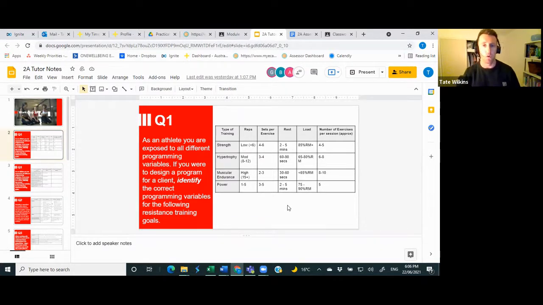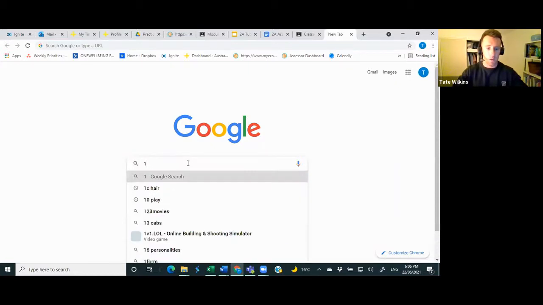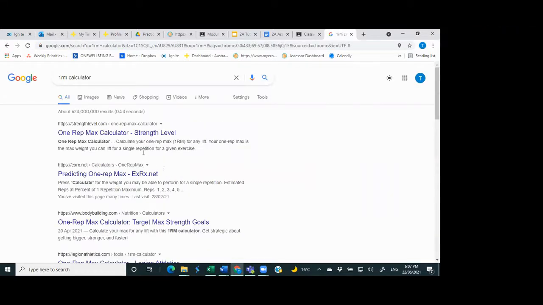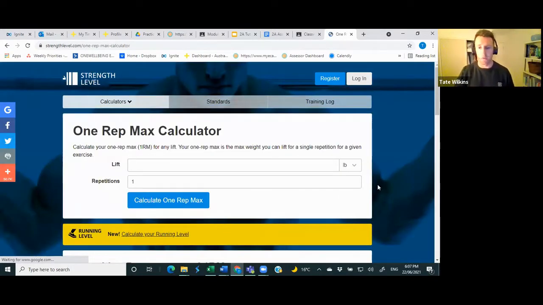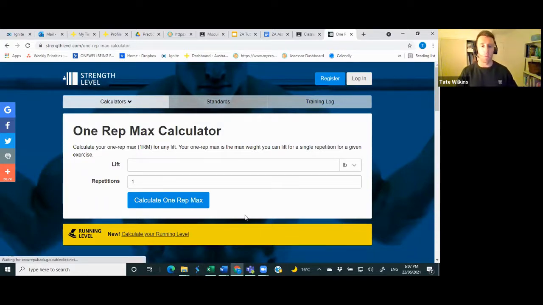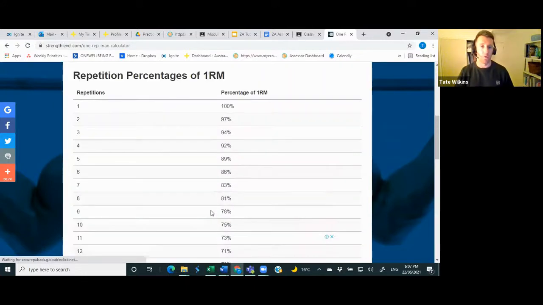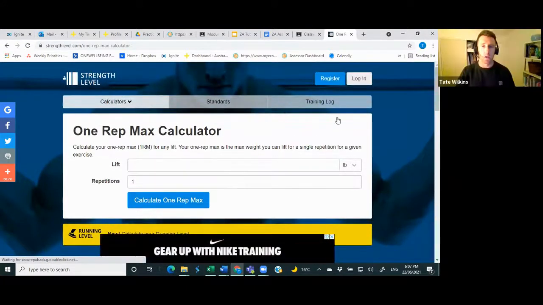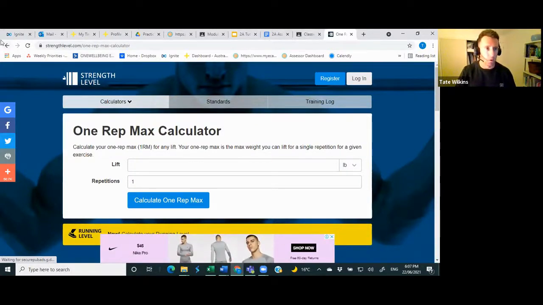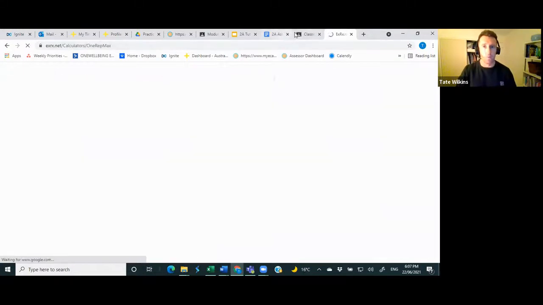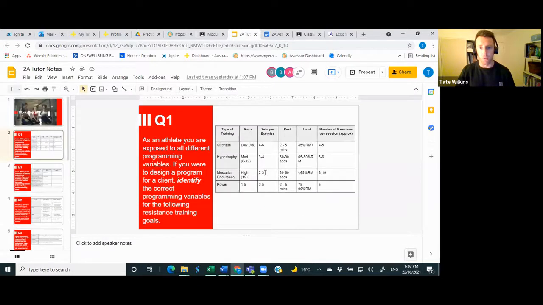Looking at the load, I put down 85% RM. So I'm going to talk about the RM calculator. Who wants to jump in and tell me what 1 RM means? Your 1 rep max. Boom, very good. So when we want to work out how much to lift, we usually use what we can lift for 1 rep. Once we know that, we can use it as a calculation for other reps. I don't like this website, I'm going to go to a different one. This one's better. Skipping ahead, when we do endurance, like 15 reps, they're saying that we should be doing 65% of 1 RM. Well, how do I know what 65% of my 1 RM is? So we need to do a 1 RM test.